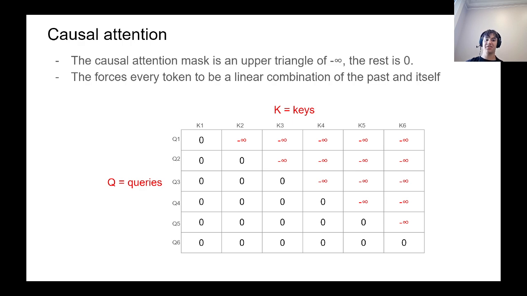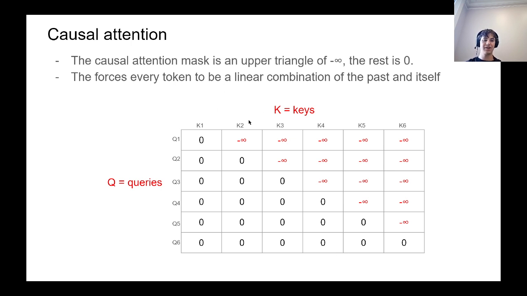So this is our causal attention mask. Here, this row represents the word "the", so "the" can only get information from the word "the". This row represents the word "cat", and it can get information from "the" and "cat". Sat can get information from "the", "cat", "sat". And so on. Notice how this last row doesn't have any masks, which means it can get information from every other word.